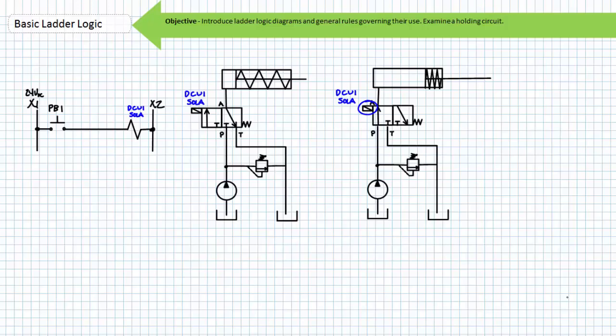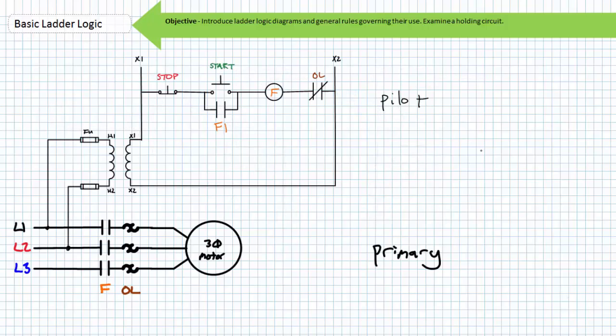The low voltage output of the control transformer, or the power supply in the case of a DC control voltage, X1 and X2, are now represented as the left and right side of vertical upright rails of a ladder, and the conductive path from X1 to X2 is represented as a rung on that ladder. A ladder logic diagram for an electrically controlled system incorporating motors and magnetic contactors is almost identical. One would show a control transformer output used to step down primary voltage between any two phases to pilot voltage as upright vertical rails, X1 being the left and X2 being the right.